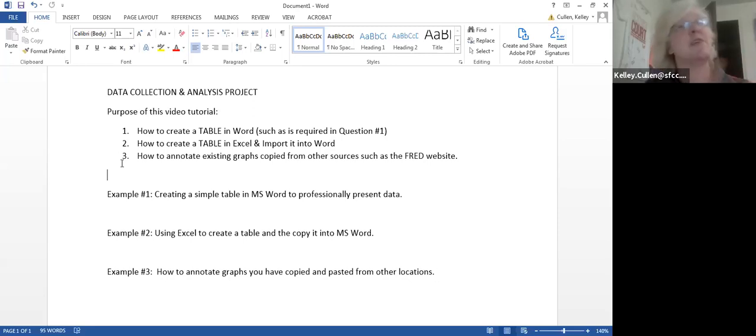But if you're looking for the average, you just need to import the correct graphs. The graphs have to be correct. They have to have the right year. They have to be the right data. They have to be the right units. They have to be percentage change versus level form. They have to be quarterly versus annually. So pay really close attention to the specifics that I ask for.